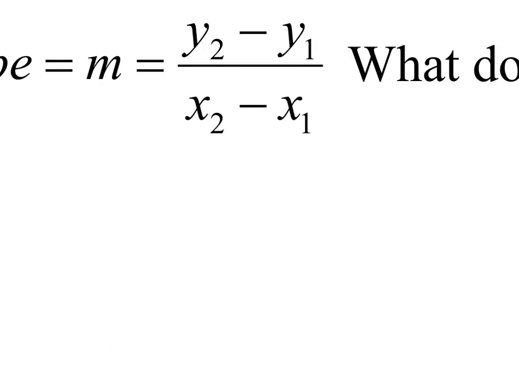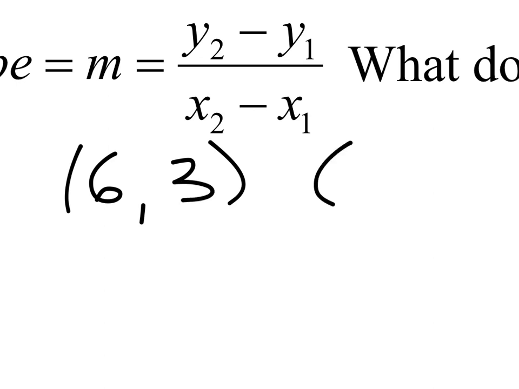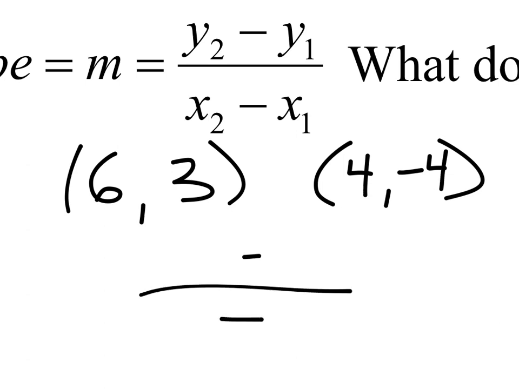All right, let's discuss this. We're getting a little short on time. So there's this equation for finding slope. M, as you can see on the poster, is slope. So if you wanted to, you could use this equation to find the slope. So let's say that they gave us a couple points. You guys give me a value. 6 and 3. That sounds good. And the other one? 4 and negative 4. That sounds great. So if I use this equation, I've got a y2 and an x2, and then I've also got a y1 and an x1.